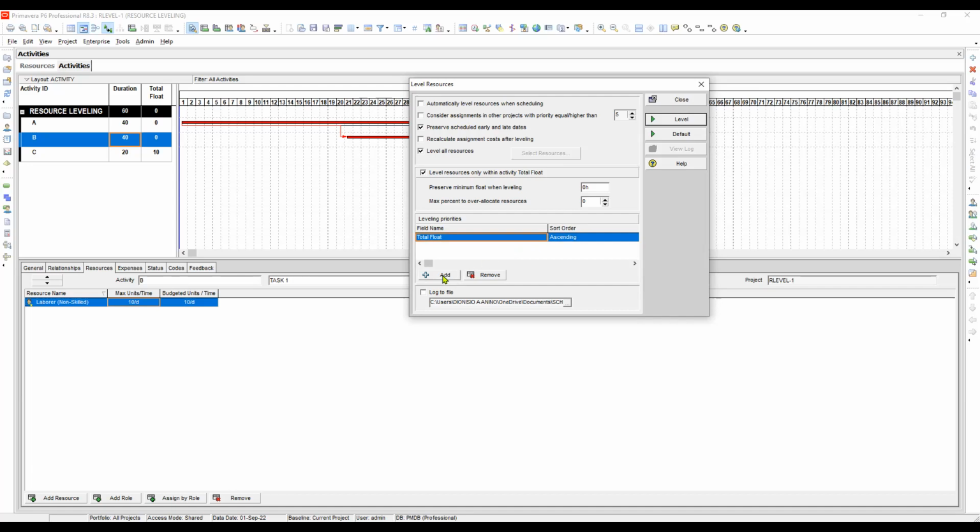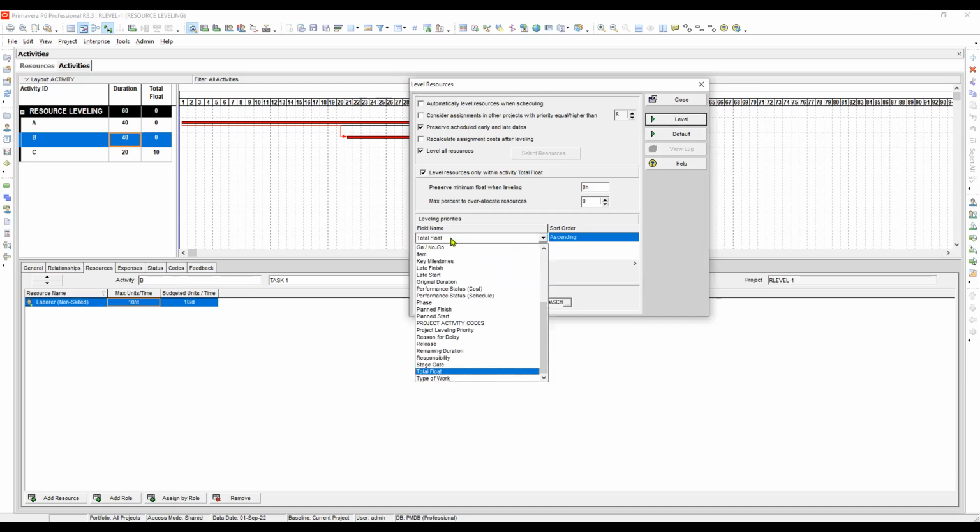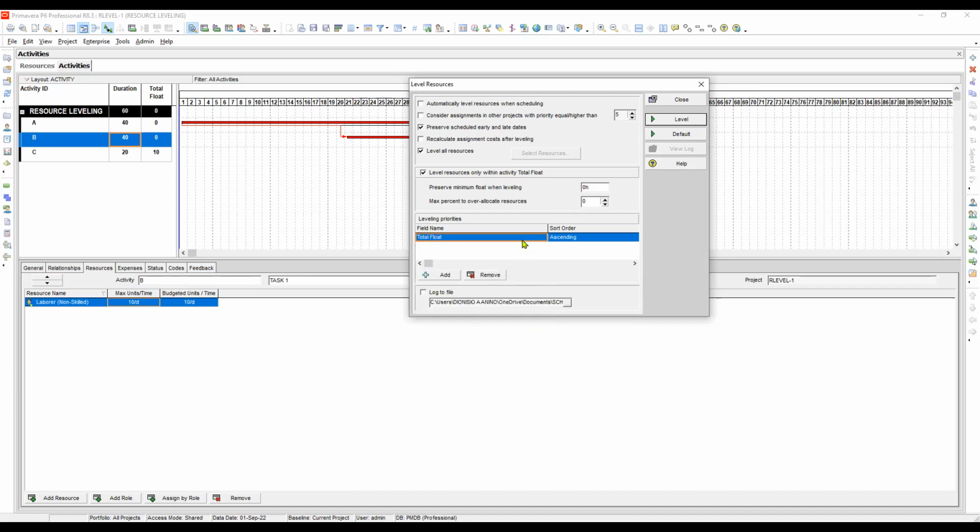So here you can add and you can remove. You can delete this one, or you can add one more. Let's say total float. Actually, we always use total float here. And here you can choose the sort order, whether you want the priority sorted in ascending order. It's up to you. Okay.